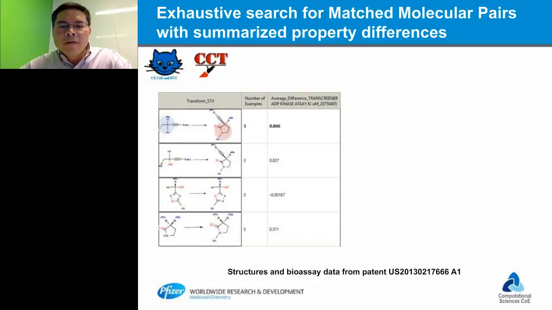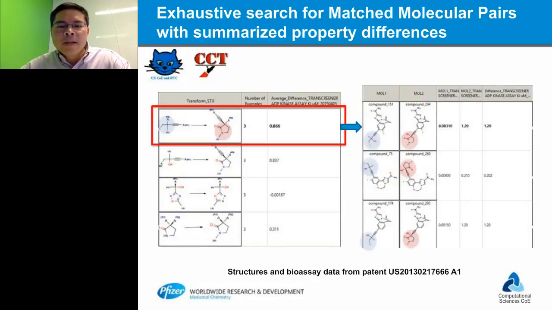If you click here and drill down, you can then see all those examples. You see again, blue paired up with the red. The rest of the molecule could be anything, so long as it's constant. You have all such examples, where this is the case, the measured endpoint and the relevant difference. And this is summarized back here. So in this case, it's not like the transformation where the computer is suggesting a replacement with the consequences. But if the chemist were to make one, what's likely that would improve things?